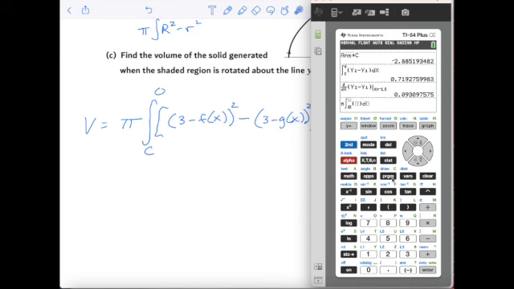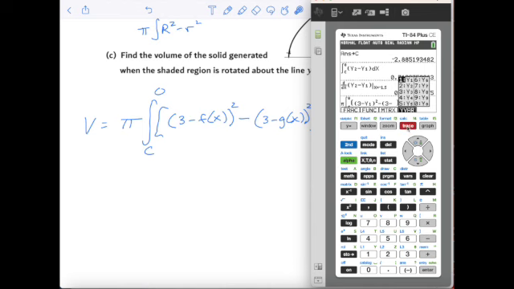Alpha c, right? That's where we stored that value. I keep using it. Shortcuts save you valuable time. And now again, watch your parentheses. So you have to start a new set of parentheses for 3 minus f of x, and f of x was again y1. Sometimes you might want to make a note to yourself on paper, like which one is which. Squared minus new set of parentheses 3 minus g of x, which I stored in y2.